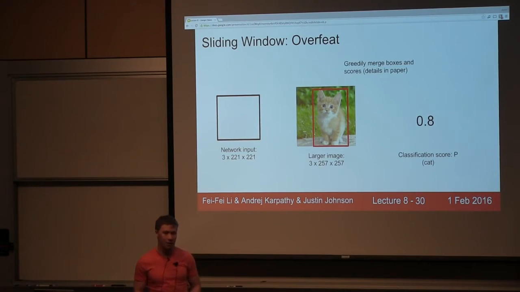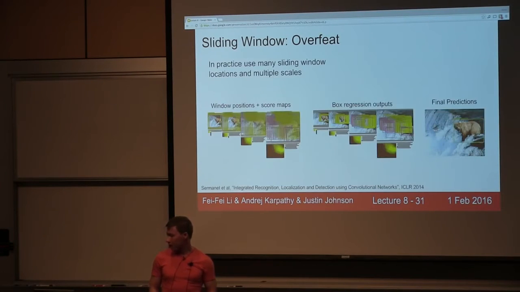I don't want to go into the details here. They have it in the paper. But the idea is that combining, aggregating these boxes across multiple locations can help the model correct its own errors. And this tends to work really well. And I mean, it won them the challenge that year. But in practice, they actually use many more than 4 locations.